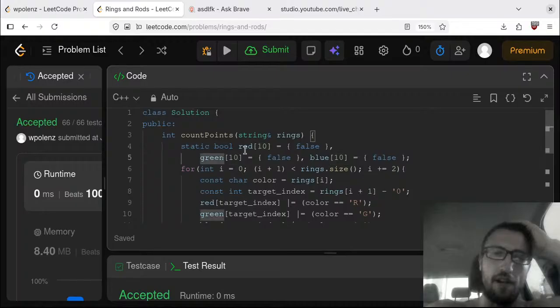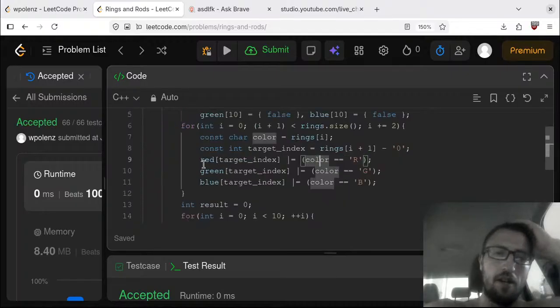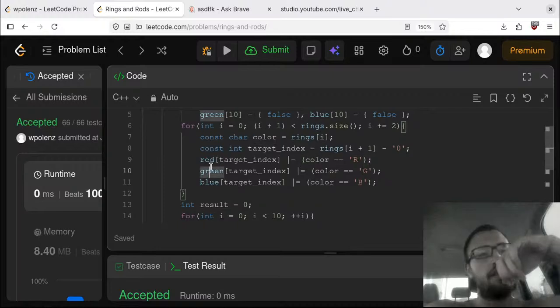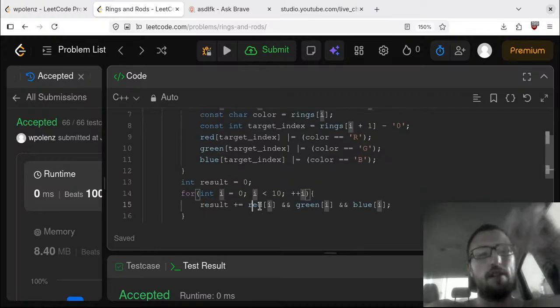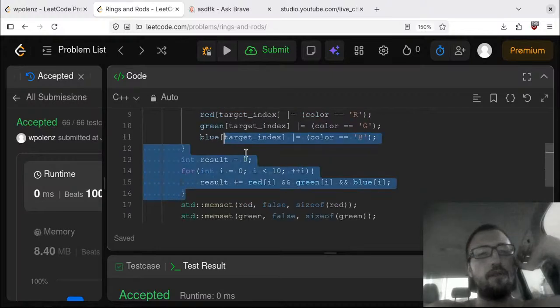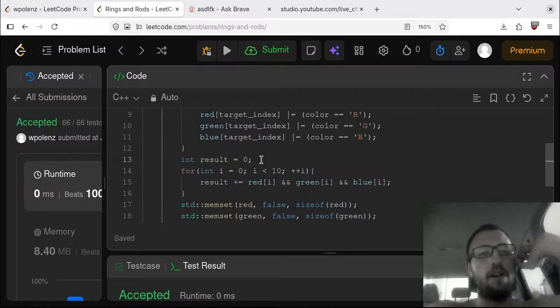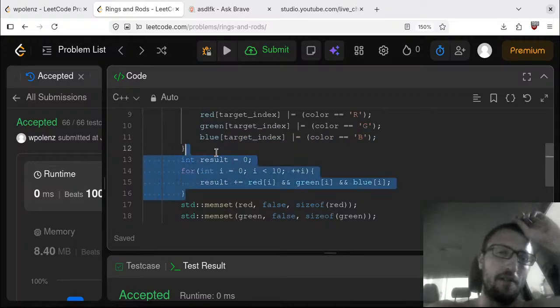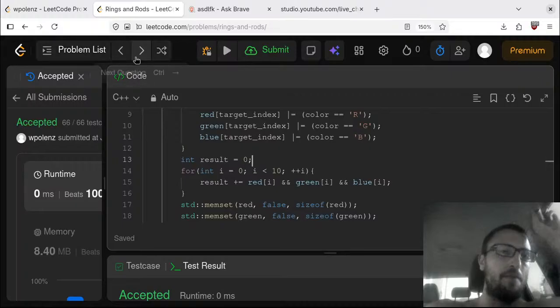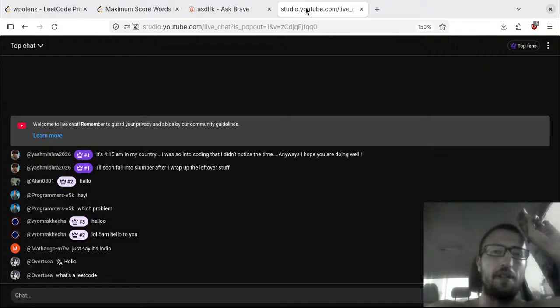By adding rings, we just check red, green, blue and update the associated Boolean. And then at the end, we can just add all the rods that have all three. There aren't that many rods to look through, so you just add them all right here. It's pretty straightforward. It's definitely one of the easier ones for sure.